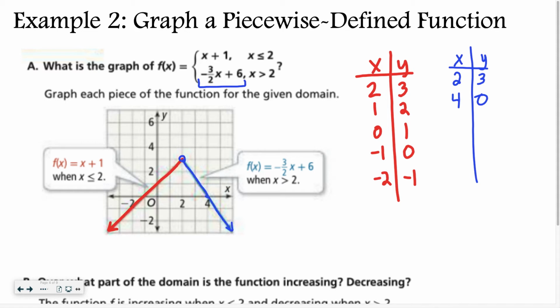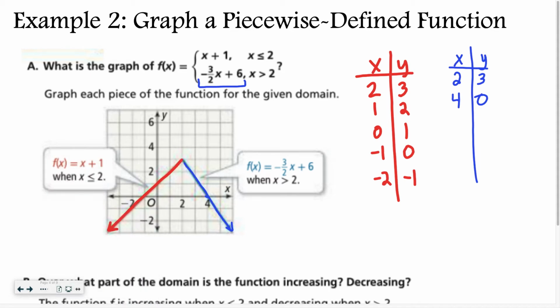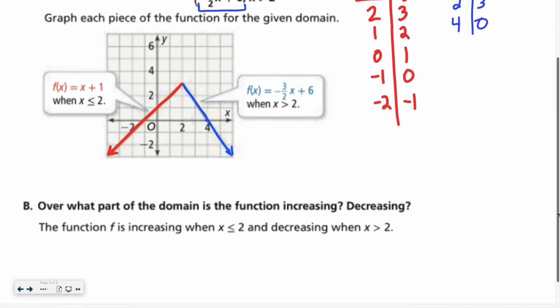And the reason I don't have to leave an open circle there is because that red line fills in that value at 2. That's why it just looks like these two lines are connected. Okay? So if you remember how to graph lines, you're going to be just fine. If you need a refresher on how to graph lines beyond what I'm doing in this video, please be sure to ask, okay?